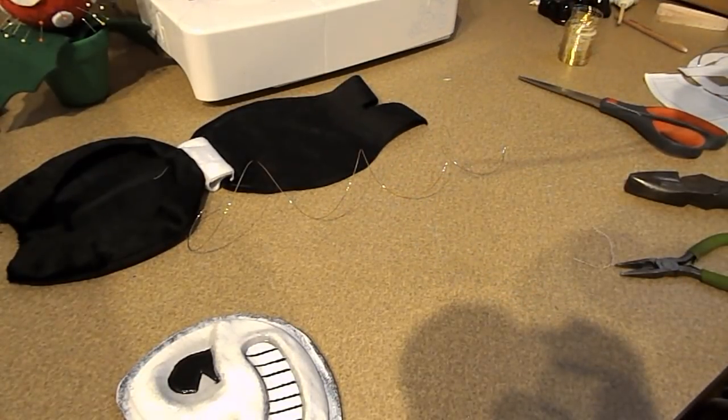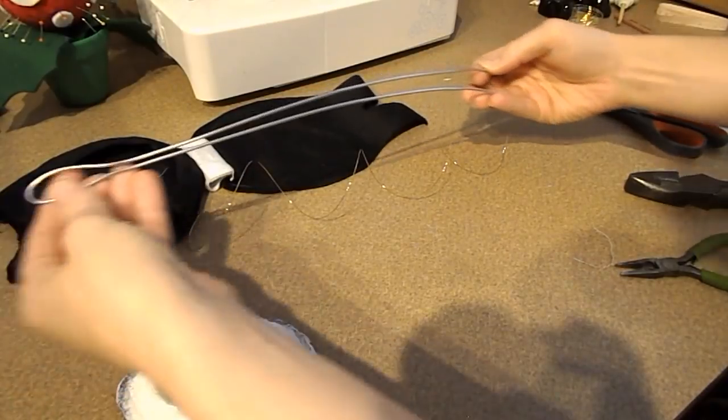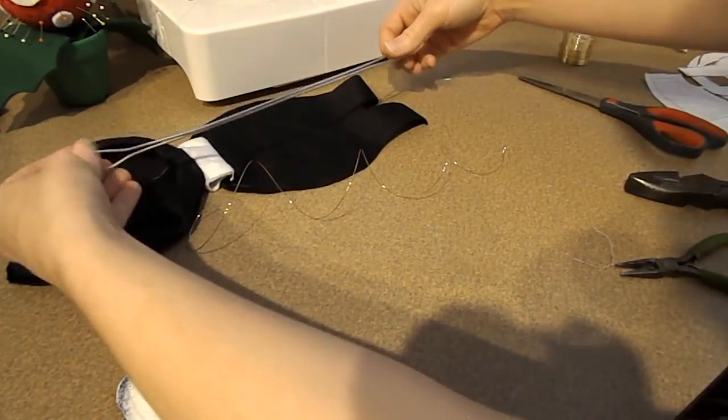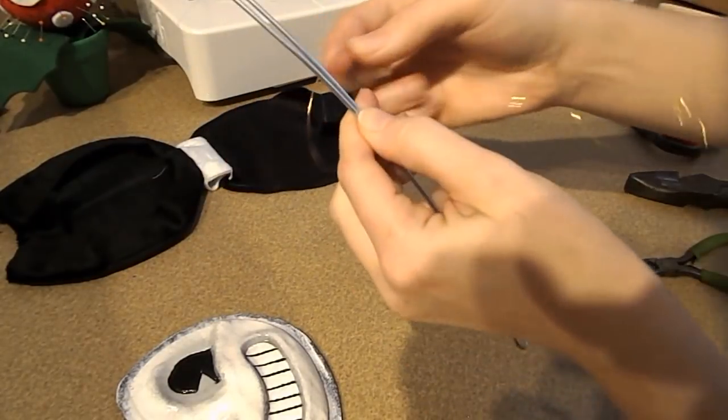So I have a long strip of wire that I bent in half. This is going to be his neck, and it's going to bend out and separate to his feet. I'm going to do another strip of wire for his hands, and we're going to wrap that all together, glue it up, and attach it to the back of his head.